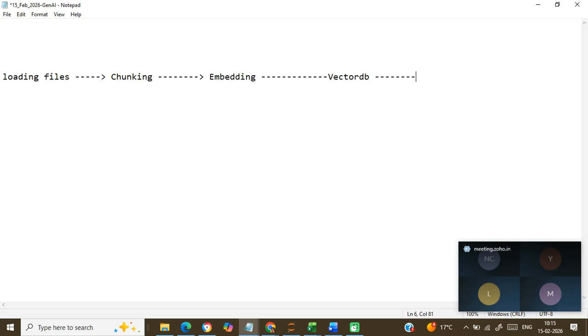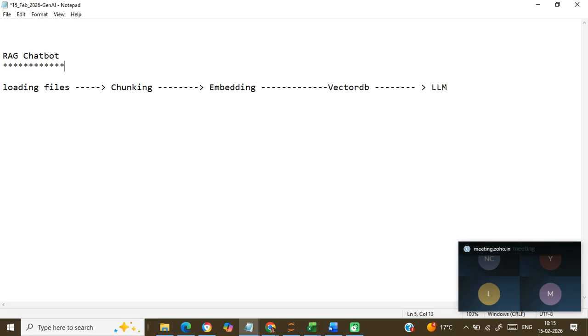From the vector DB we will fetch certain relevant documents, and they will be passed to the LLM. So we are talking about the RAG chatbot over here. Let's proceed with this step.